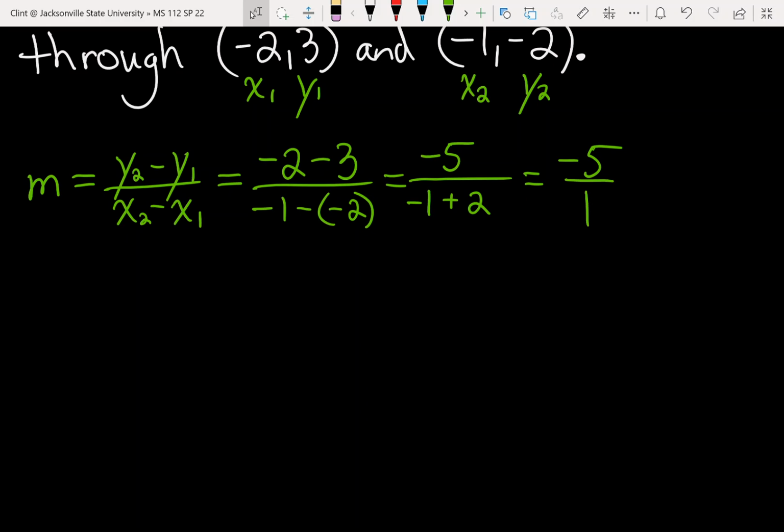So we can use point slope form, right? I think I did accidentally pick the same line twice. So let's look at it. So we do y minus. Which point do we use when we do point slope form? Doesn't matter. Pick whichever one looks easier. I'm just going to go with the one I've already got labeled x1, y1. You'll get the same thing either way. So I'm going to do y minus 3 equals my slope, negative 5, times x minus negative 2.